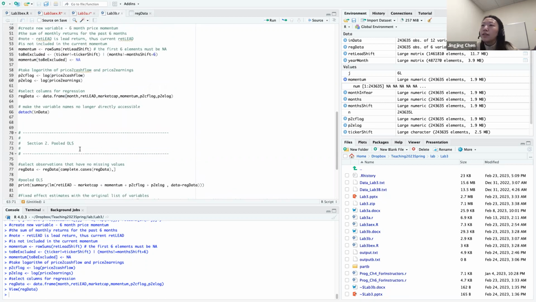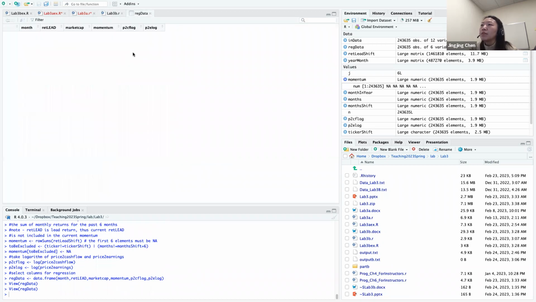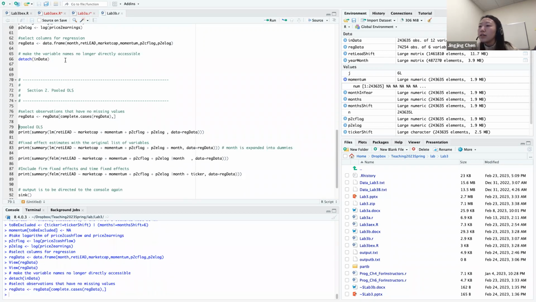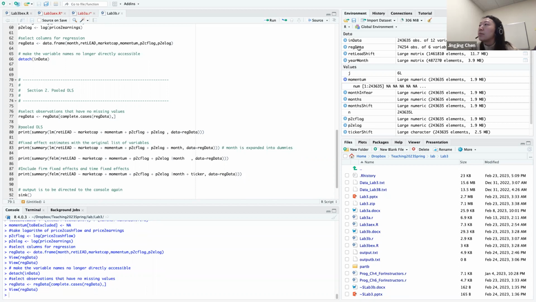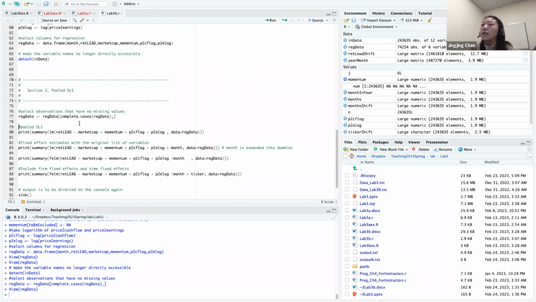I still have 5 minutes, but we're almost there. So here is the data for running the regression, and I simply exclude all the missing values here. Previously when I showed you reg data, it still had missing values. So now I want to clear them out, so detach it. Now if I open it, it should not contain any missing values. Then we can start to do some regression.